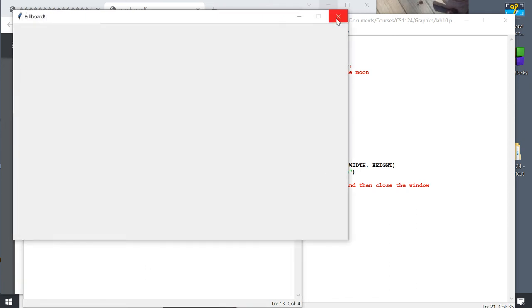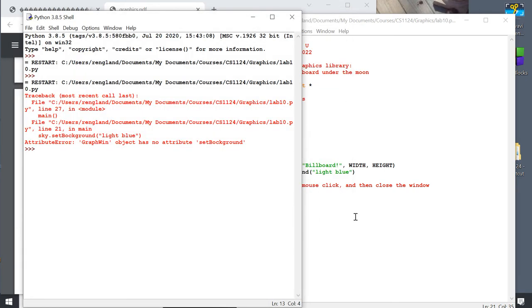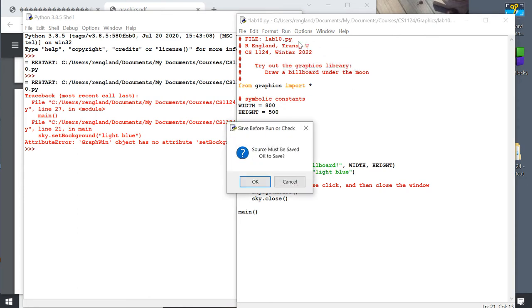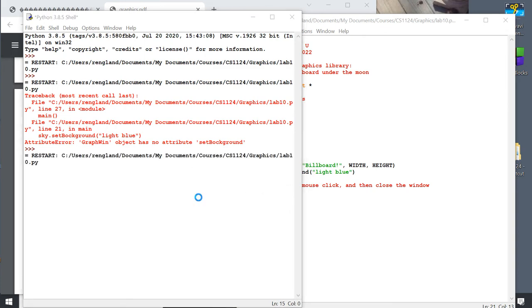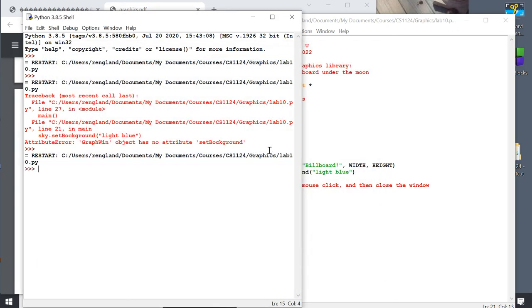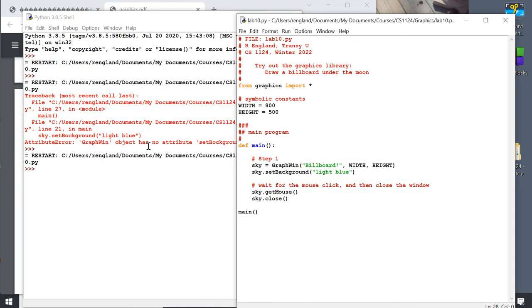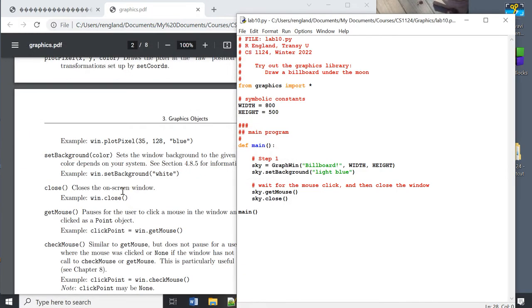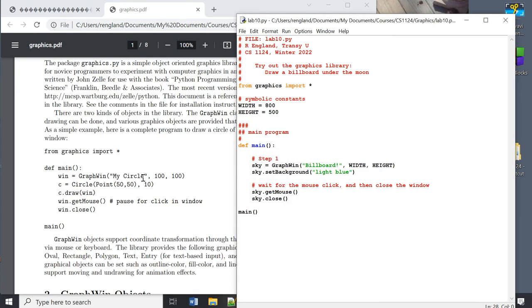Well, the very idea. Apparently, I don't get to spell it the way I choose. I have to spell it the way it shows up in the documentation. So picky. Run module. There. And that's light blue. And I didn't see any red paragraph of death back there, so I can now click on this window and declare that step one is now completed. And yeah, this window's getting in the way every time, so I'll make it go away every time.